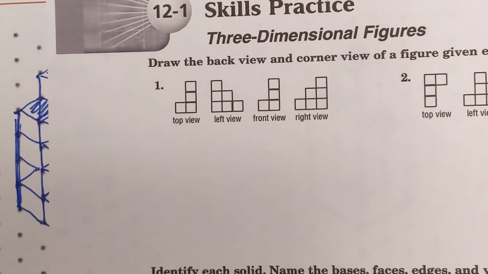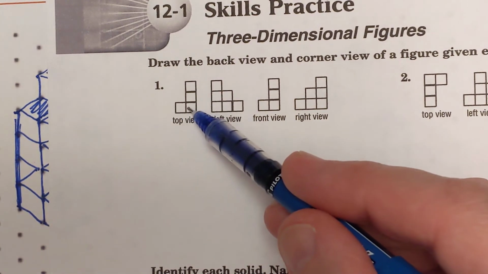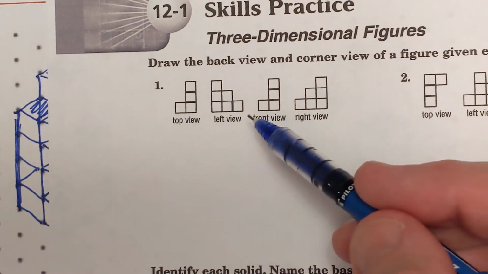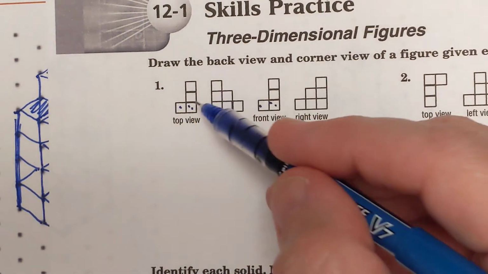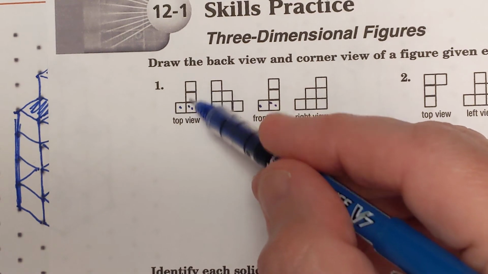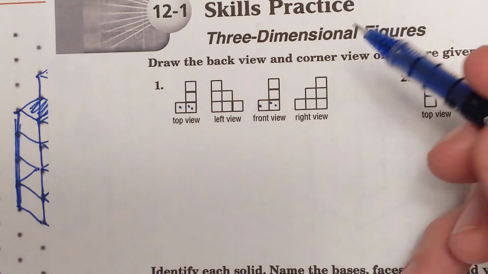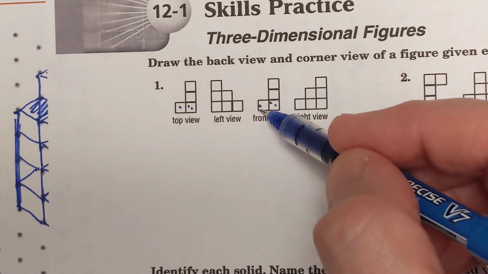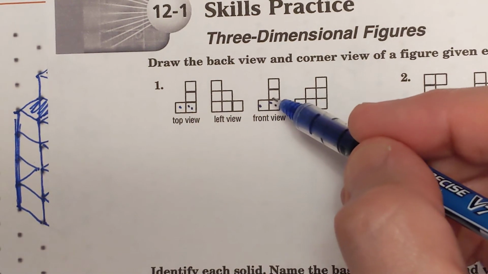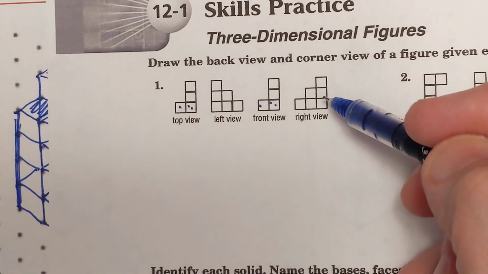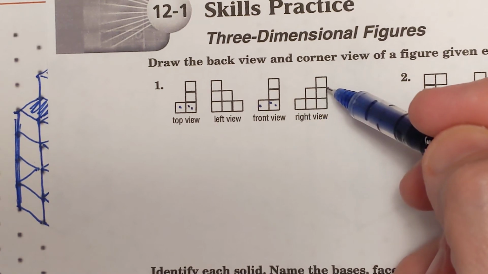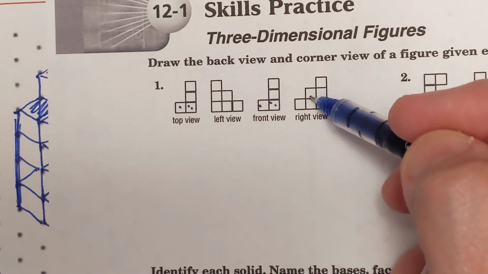So the first one on the homework asks you to draw the back view and the corner view of the figure. I'm just going to go ahead and jump right into the corner view. So we see, looking down at the top, that there are 2 blocks at the front. 1, 2. And then there are 2 more blocks in line with that second one. Okay. Going right to the front, we see that that one on the left is by itself. And then looking at the left view and the right view, we get some inclination. On the right, we see that it's very systematic. On the right, it's going 1, 1, 2, 1, 2, 3.